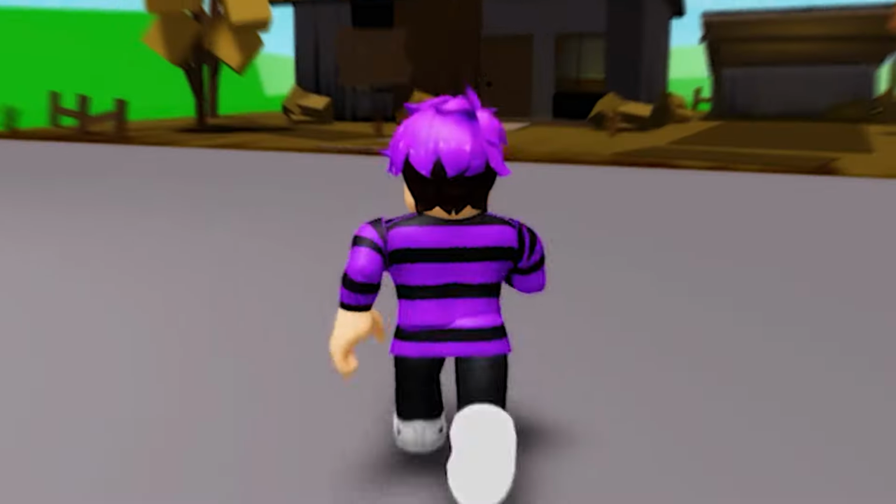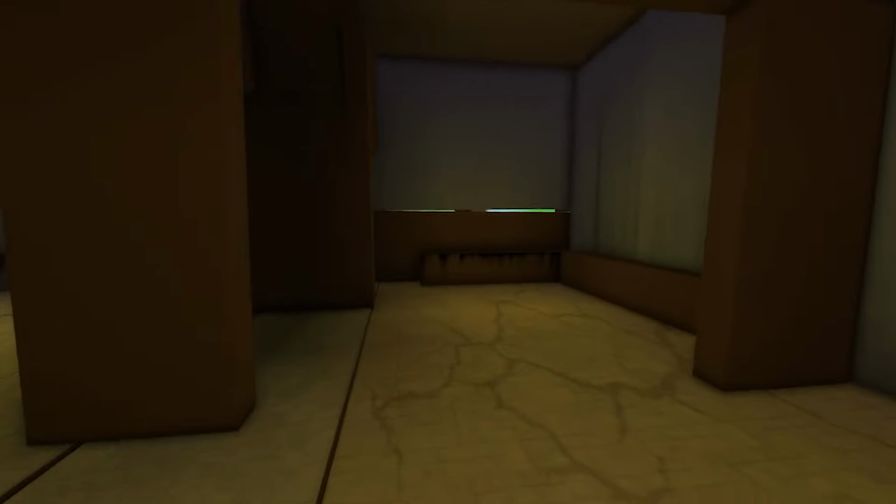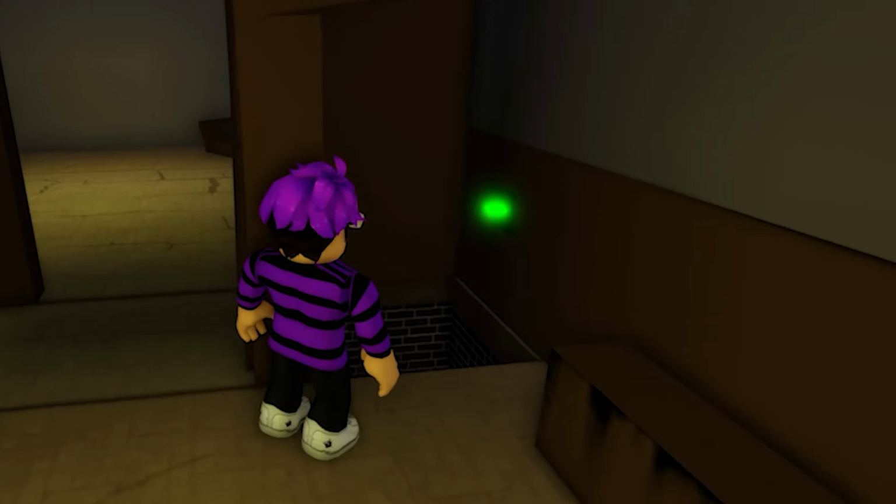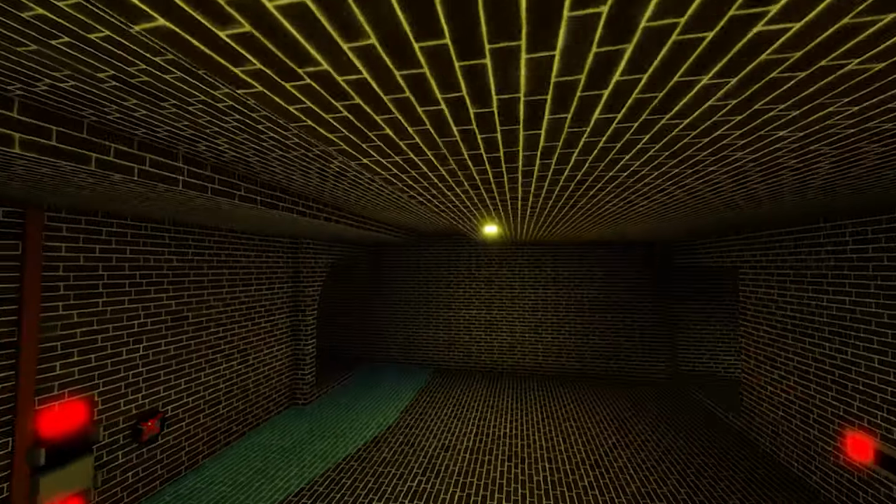Brookhaven finally updated and released this bizarre house in the game. Going right here, you can see that this place is really strange, but that's not all, because going right here and clicking this secret button, it opens a hidden passage in the game that going down we have access to a hidden area made by the agency.